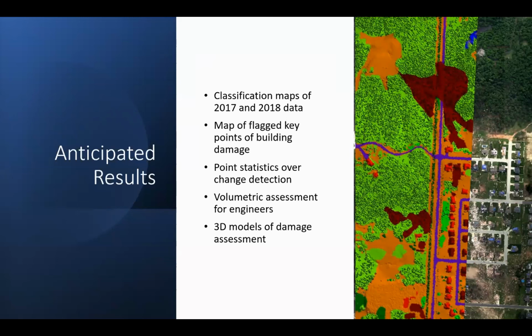I think that LiDAR is such an important discovery and remote sensing instrument that can be used to impact the world of emergency management. And the background section showed how current methods are and how LiDAR can improve response time as well as cost of disaster cleanup. Other projects have already been done on this subject, with many that will continue to surface as more disasters happen in the future and LiDAR development continues.